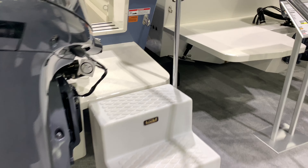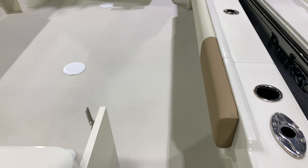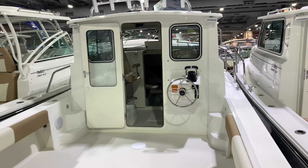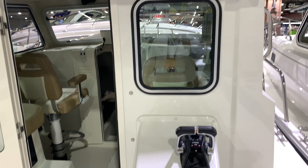Reset trim tabs come automatically. Walk-through transom door — something a lot of guys don't have either. Makes it nice and easy to get on. Look at the cockpit room on this boat for fishing — it's a fishing machine. I like to do the second station on a lot of these boats. You can also get this boat with the whole back open and curtains.